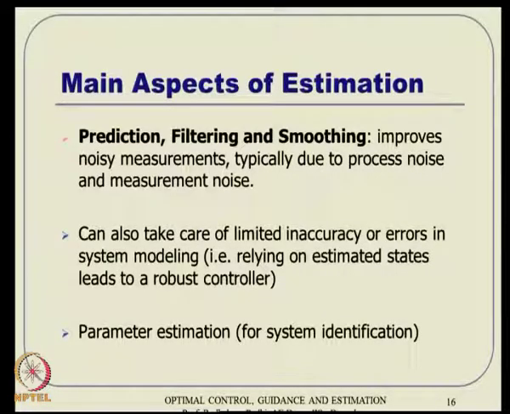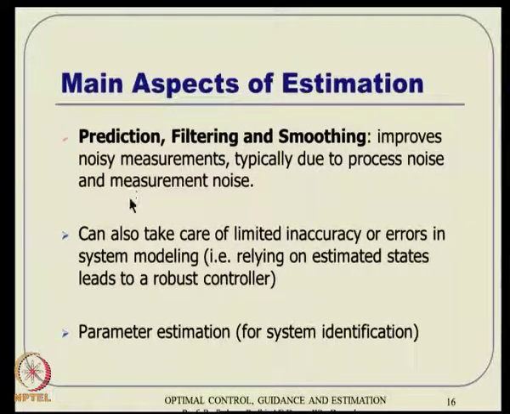And filtering is, I have got a sequence of data already, and based on that can I estimate what my current state is right now. And smoothing is, the process is done, but I want to see what has happened before in a much better sense. There are applications for smoothing, especially when you talk about parameter identification. You go for something like a test flight. The flight is already done, you have got the data, and you come back and try to fit some parameters. So, why not use smoothing ideas? Why should you use only filtering there? Those are the things to think about, what is applicable where.